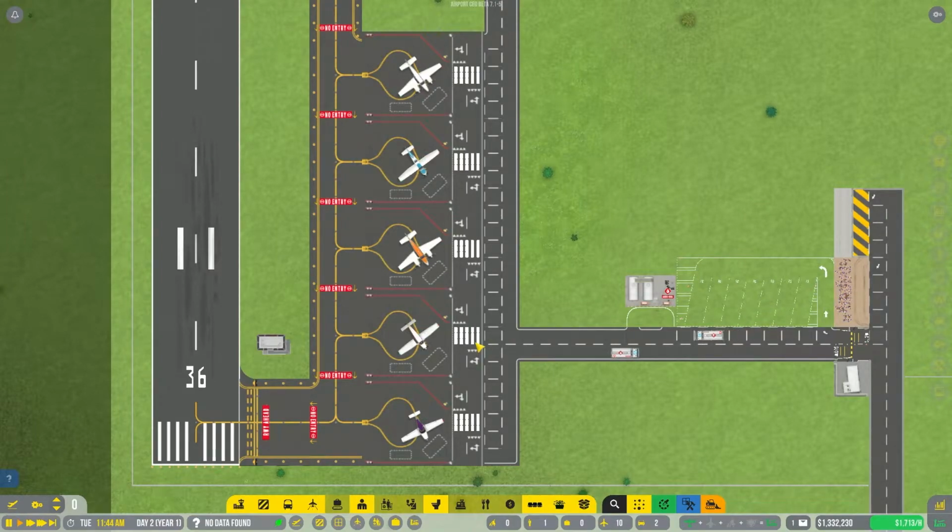Good morning, everyone. I'm Sweet Money, and today we're going to be expanding our tiny general aviation airport by building our first terminal and taking our first commercial flights.